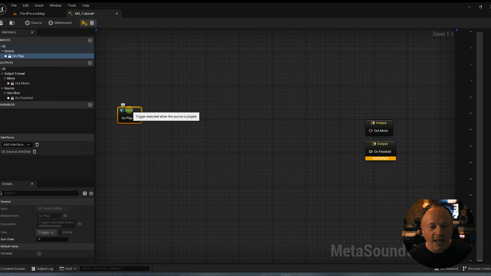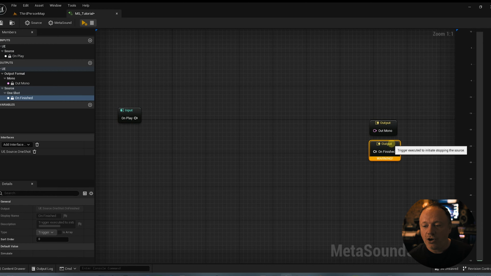So kind of think of it like this. This input on play is like the gate opening from the game that allows all of the audio to do its stuff and then passes back out of the Metasound back into the audio engine. While everything is happening inside the Metasound, it comes in from here, the trigger execution. This is an execution, and this would come from something in the blueprint or something in the game, executing all of your logic, which we have none here, and then passing back to the output. I wish I would have known that from day one. It's a flow graph, not an execution graph.